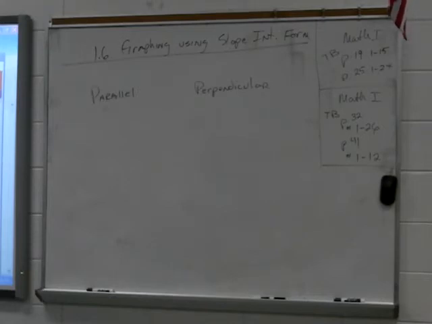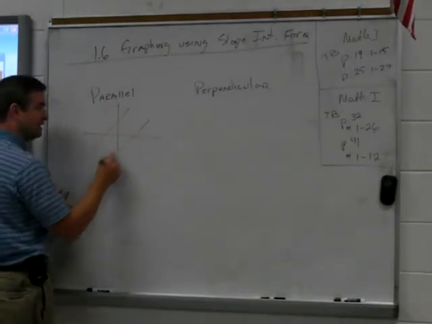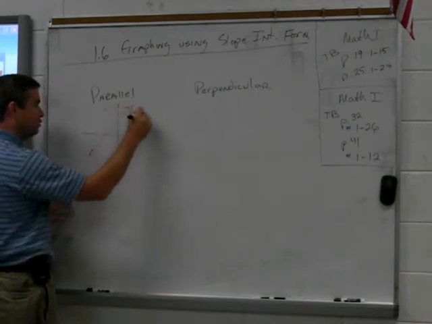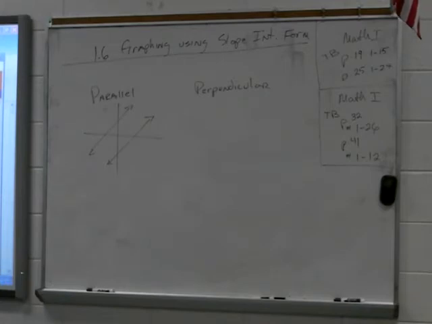Now let's talk conceptually what that means. Some of you know what parallel lines are, some of you don't. Parallel lines look like this, like the lines on a road. A definition would be two lines that are coplanar, meaning they lie in the same plane, that never intersect. You would know that already. I'm not going to ask you for the definition, but you need to know that they never intersect.